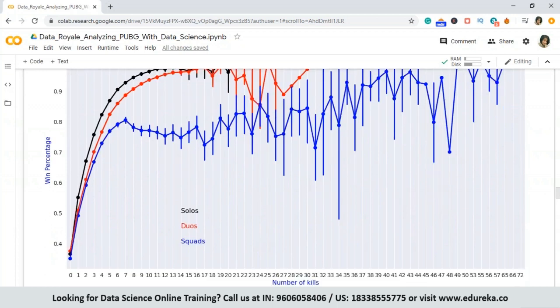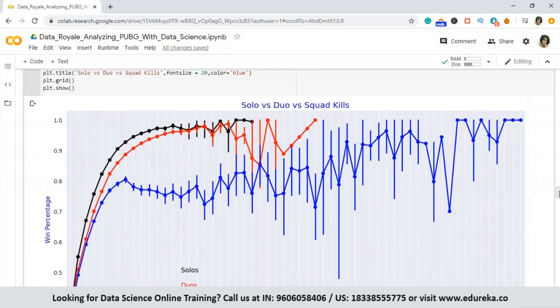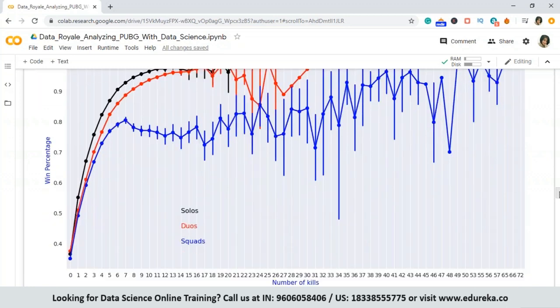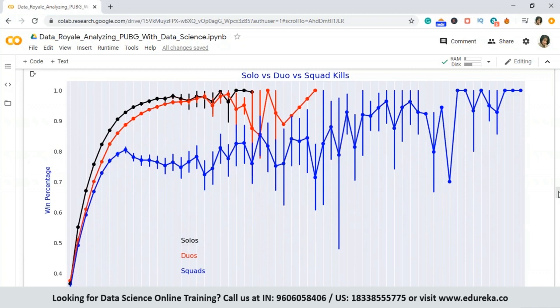it looks like the solos and duos kind of have a very similar pattern, a very similar reaction. It's like a logarithmic graph to some extent with certain outliers. They kind of have a similar trend when it comes to the number of kills. However, it looks very different when we take squads into consideration.